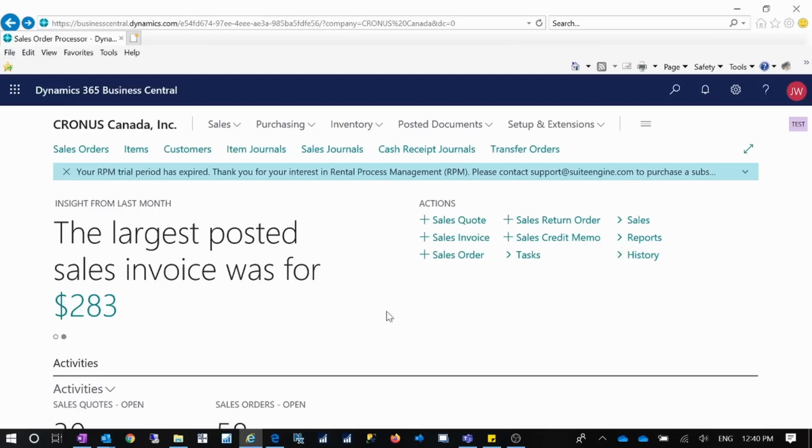So if you have populated your sales price in the sales price table, Business Central will take that as the first priority to look. So it will look at the sales price table first to find the customer, customer price group, or campaign for the item, and then implement that price first. If Business Central cannot find the sales price defined in the sales price table, then it will look at the unit price on the item card. Only when the sales price is empty in the sales price table, it will use the price on the item card. Okay, so that's the sequence that Business Central is using to populate the sales price on the sales line.